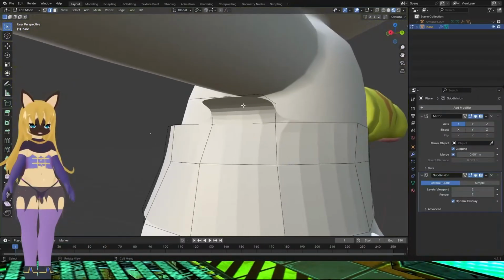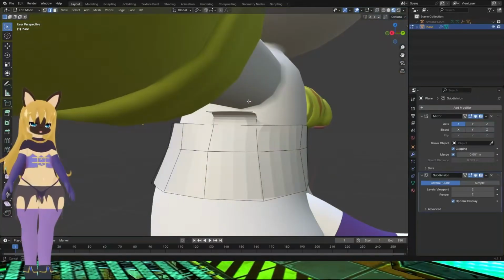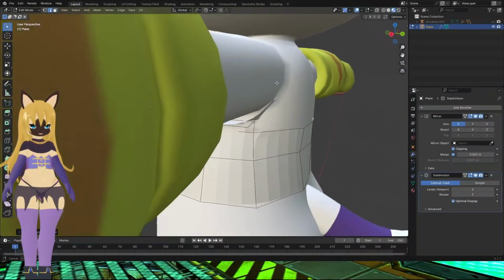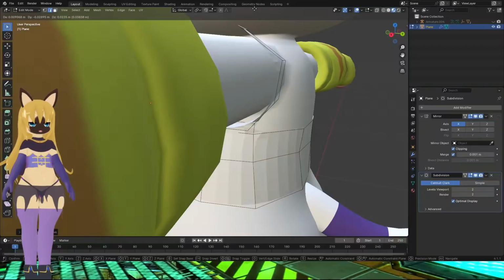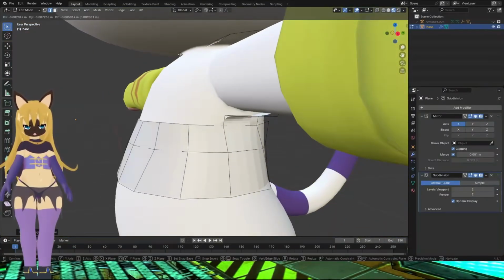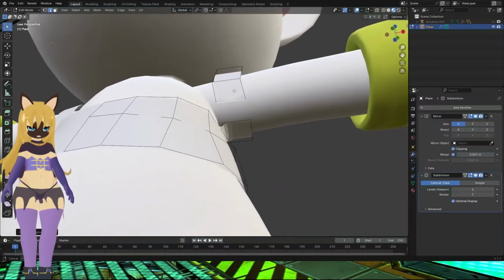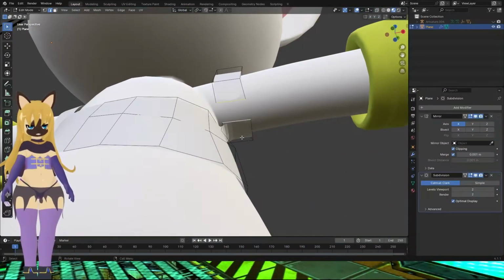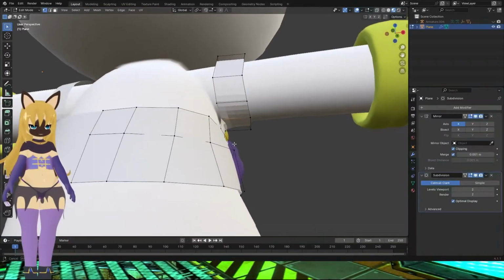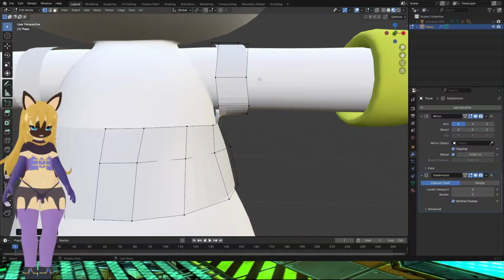And then after that, you want to do another wrap around the arm. So just slowly make your way around using the extend tool to make a nice wrap around. And then when you get about here, you can just hit these two lines and hit F to fill in. Pop that vertices out a bit.